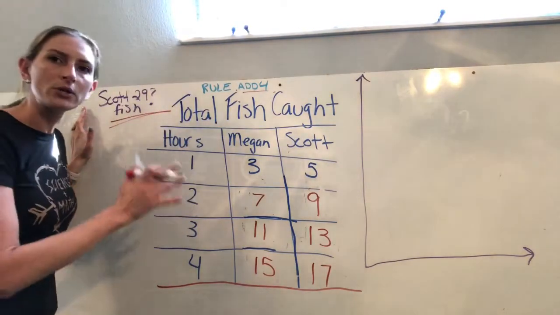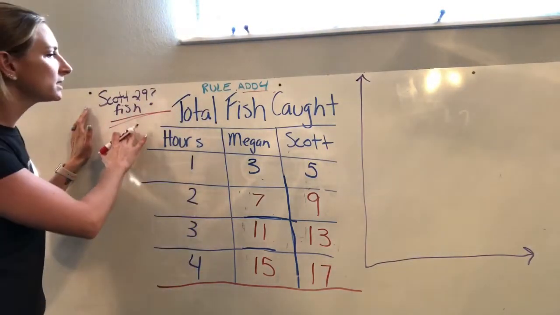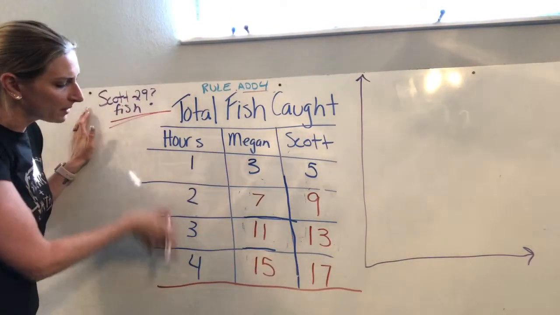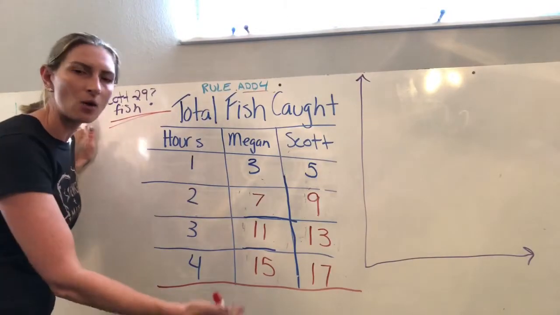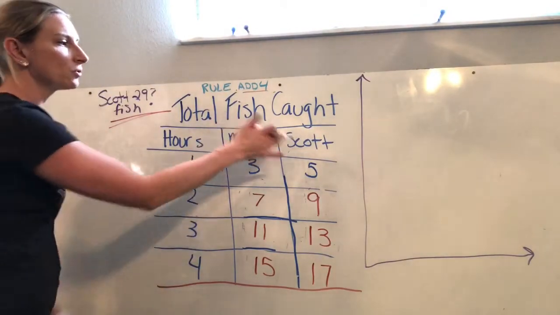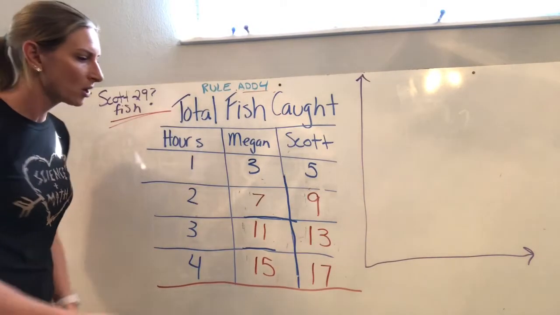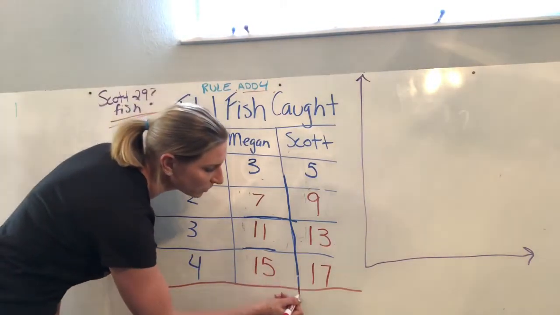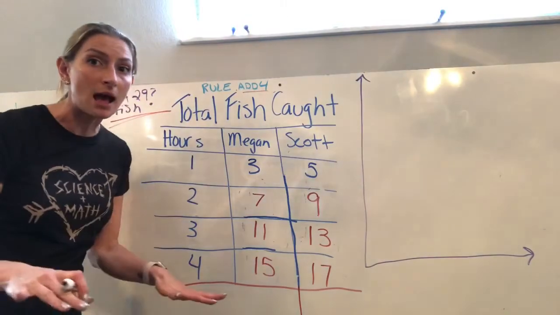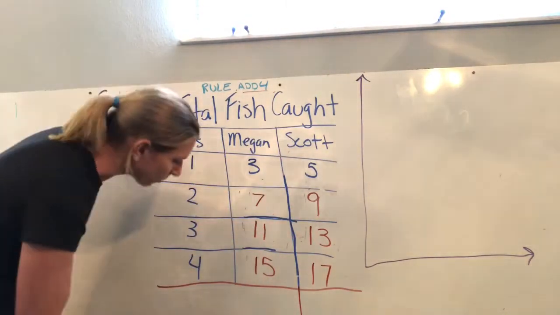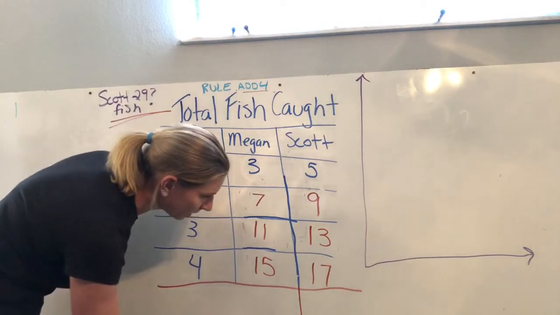It's very important you stay organized because this is asking for Scott ending up with 29 fish, when before we've been answering questions on how many hours or other items. So Scott is our focus and Scott's our driving factor of when we will stop. So let's continue on with Scott's fish amount, and we're gonna stop when we get to 29. So my rule's the same, so let's add 4.